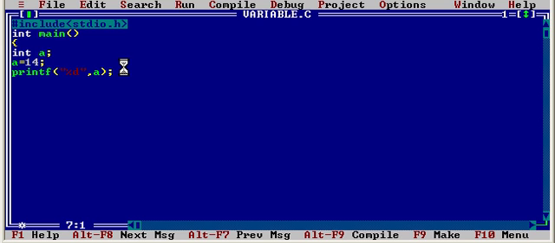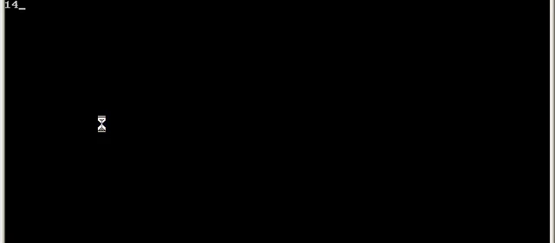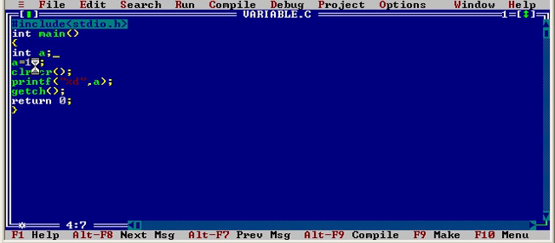After this I'll write getch, return 0. One more statement I missed, clrscr. You know why all the other three are written. Only this was necessary to explain. Now you saw the output was 14 because of printf percentage d. Wherever the percentage d is, in that space the variable's value will be placed.